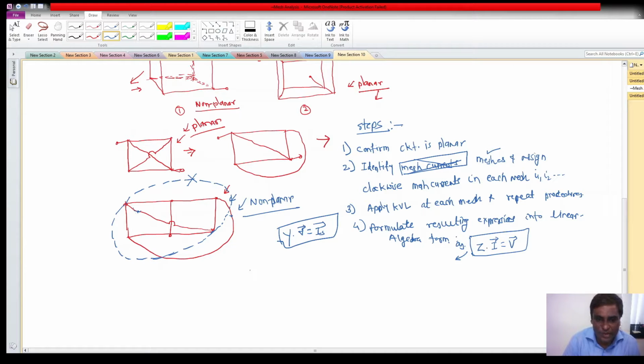Now before going further, let me again tell you the difference between mesh and loop. Basically, suppose this is my skeleton. Here we would like to identify which is a mesh and which is a node; we have already discussed this. A loop is a generalized loop: if I start from here and reach the same point again by any path, then that is your loop. But a mesh is also a kind of loop, but inside that loop there should not be any other loop present.